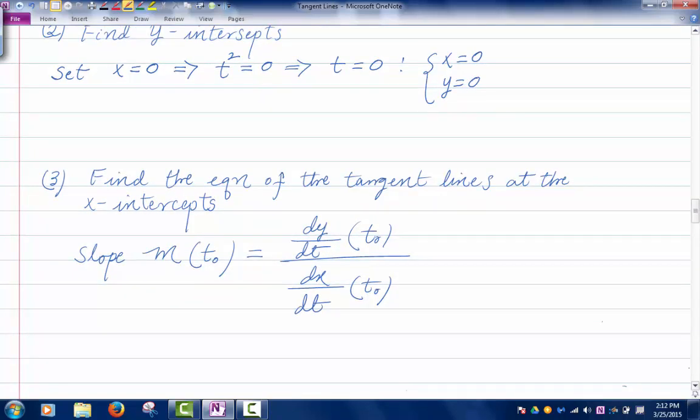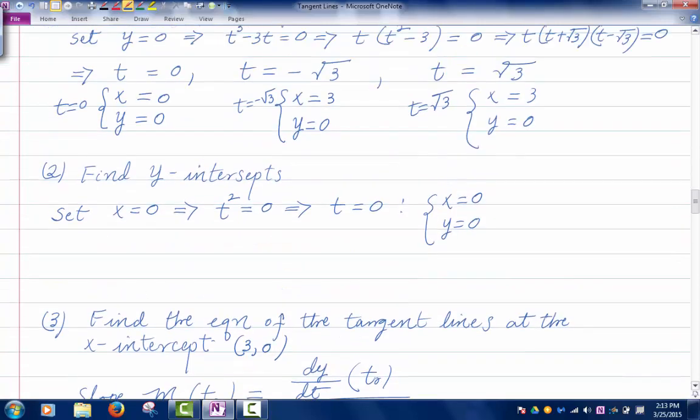Find the equation of the tangent line to the curve C at the x-intercept... let me actually change the problem a little bit. I'm just going to say at the x-intercept (3, 0). I want to find the equation of the tangent lines to the curve C at the point, at the x-intercept (3, 0). Why am I saying tangent lines? Because I know that the curve is tracing the point (3, 0) how many times? Twice. So there might be two different tangents. Remember, I showed you an example of a loop, and then at the same point P, there might be two tangents, right?